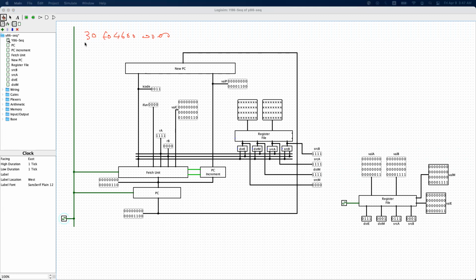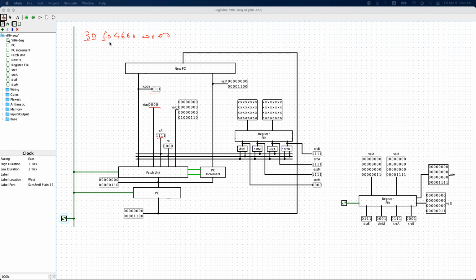Let's start with the values produced from the fetch unit. First, its instruction code is 3, correct? And the function is 0, right? And then rA is F, correct.